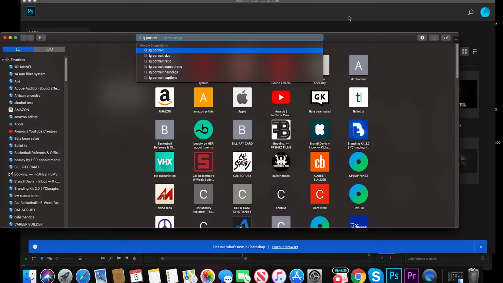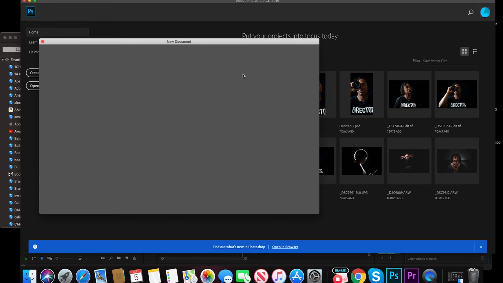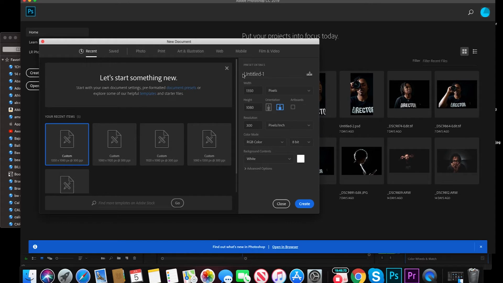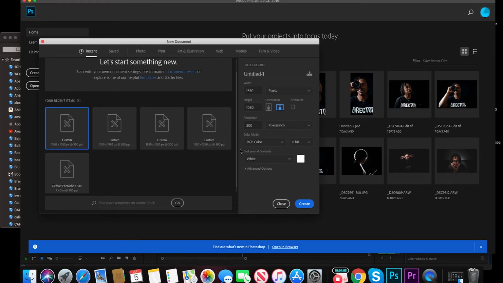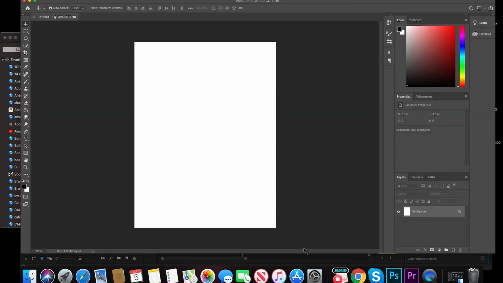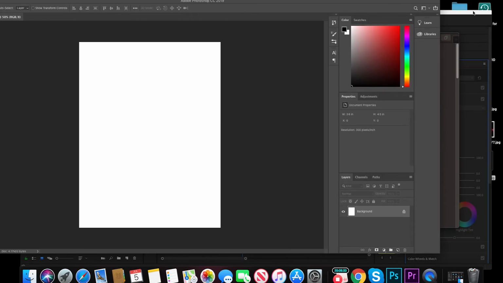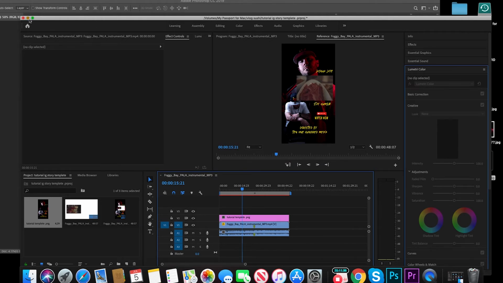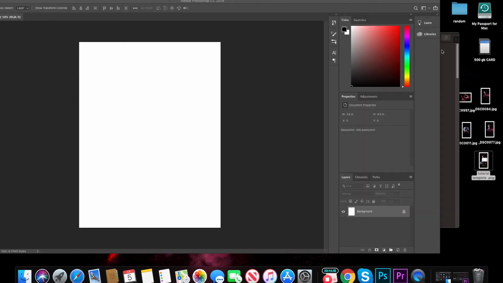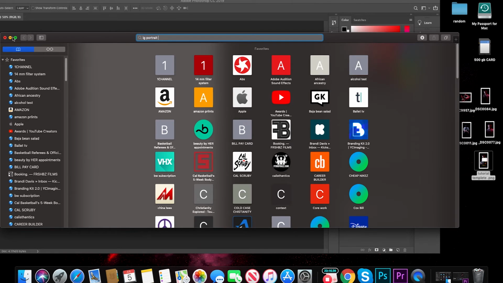So it's going to be the same thing for making an IG story feed. I'm a big fan of portrait size, so I usually use the dimensions of 1080 by 1350. Boom. And then you hit create new, and that's going to be your IG portrait mode. And like I said, I'll have the dimensions mentioned down below, so you know exactly what to put in there, the width and all that good stuff.